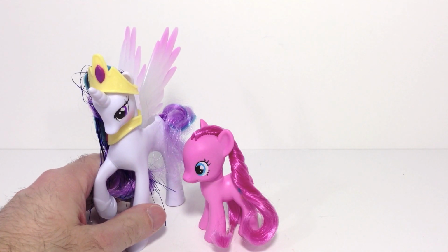So anyway, that's my review of the My Little Pony Crystal Empire set featuring Princess Celestia and Pinkie Pie.